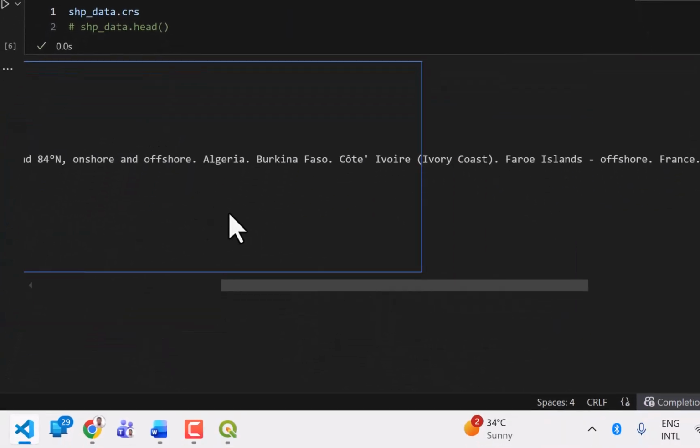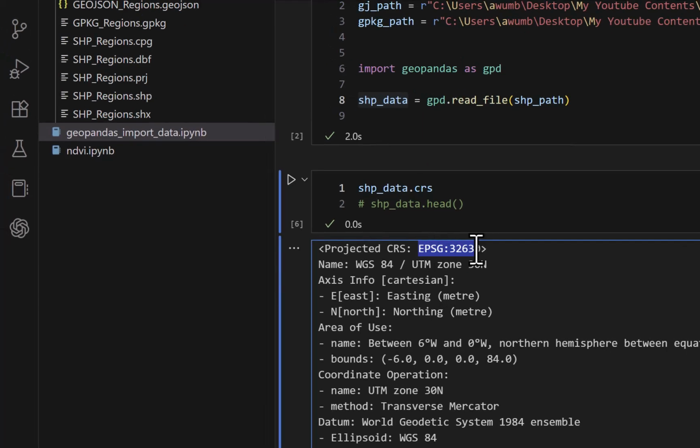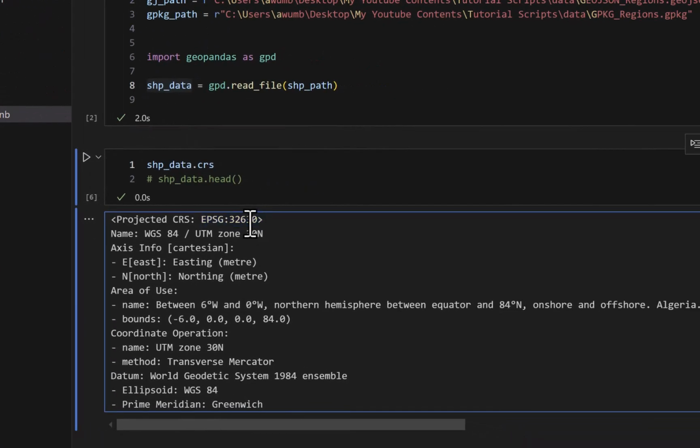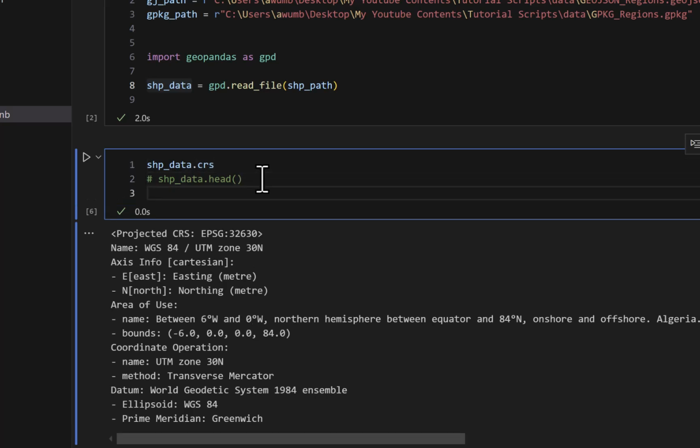Now, basically what you need to know is, and we'll be talking about CRS or coordinate reference systems in our subsequent videos. In fact, in the next video, I'll show you how to swap or change between two CRS. So for example, this one tells you it's in a projected coordinate system. Perhaps you want to see your map in a latitude longitude system. That is a geographic coordinate system. So you would have to do what we call coordinate reference system projection, reprojection.